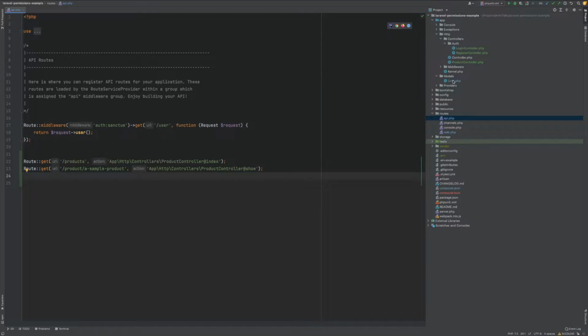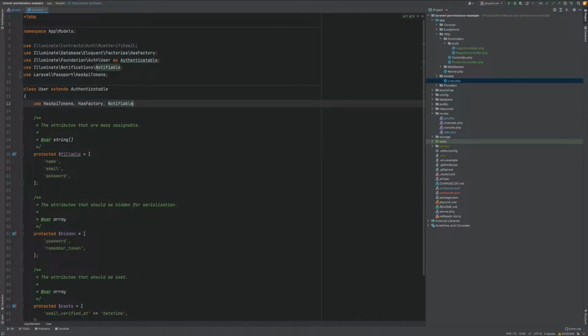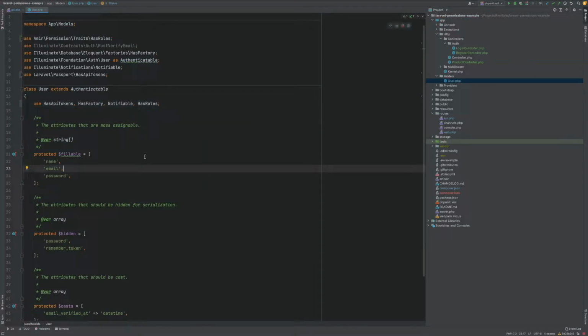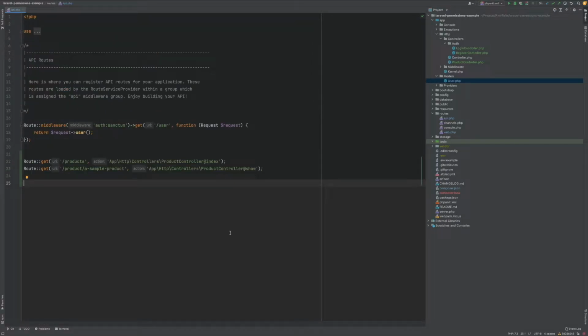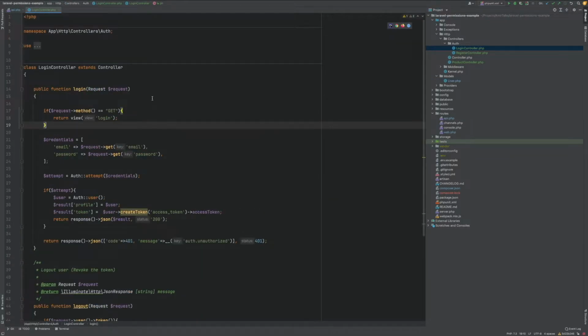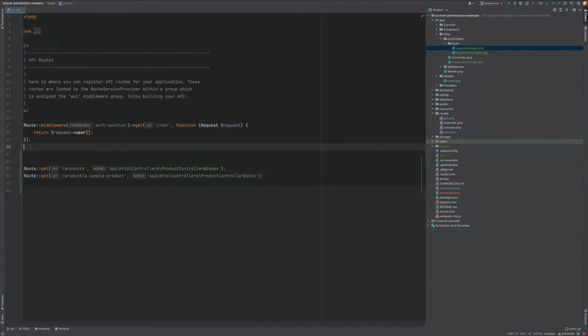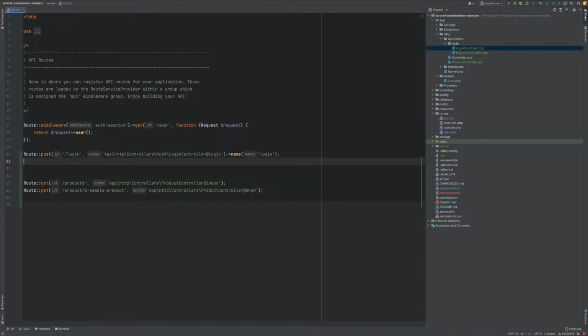Every Laravel project has a user model. You need to add the HasRoles trait to this user model. HasRoles is a trait in this Laravel permission package that adds a role attribute to the user. To check this package on the API side, I added Laravel Passport to use it for login and for authentication via API. So I have a login route as well and a login controller, but you don't need to bother with this. You can have your own login method. So I am adding my login route here as well.